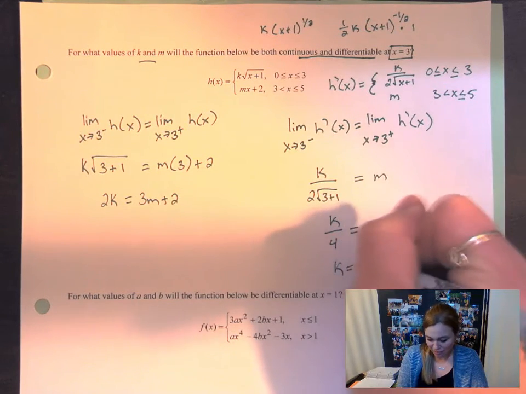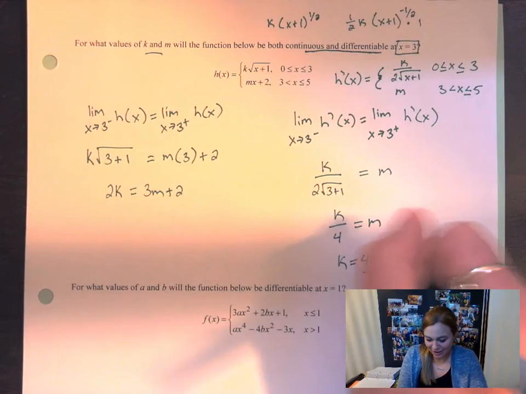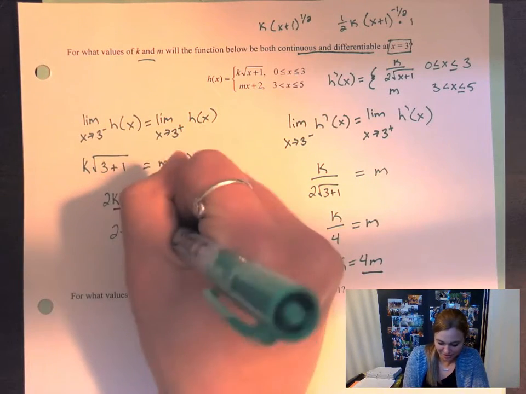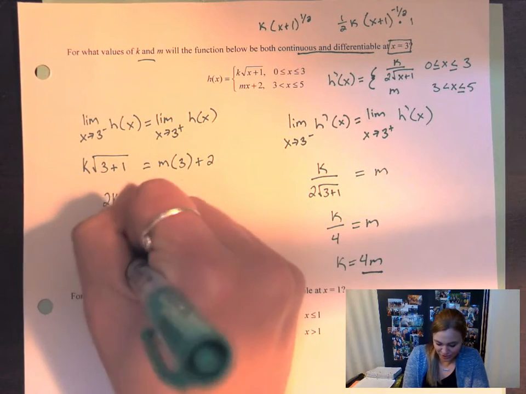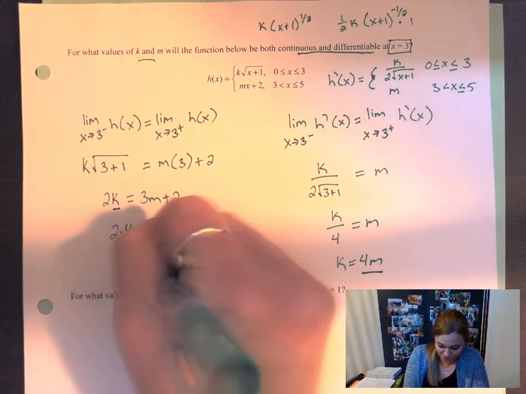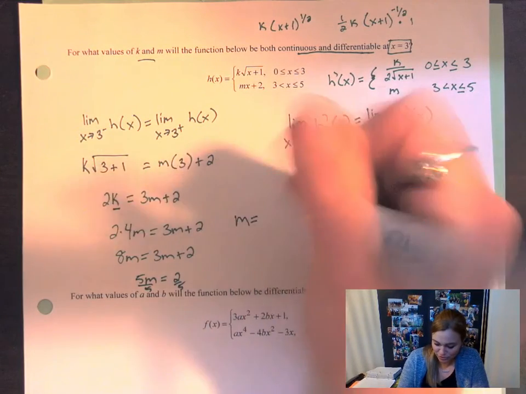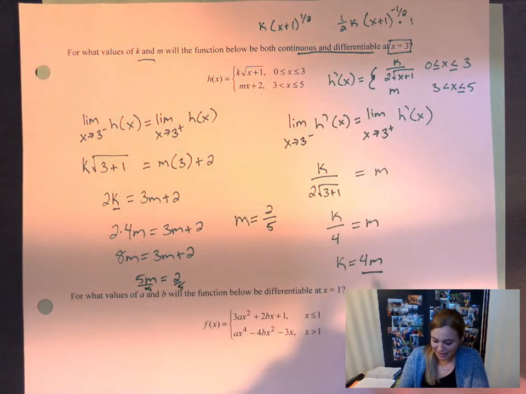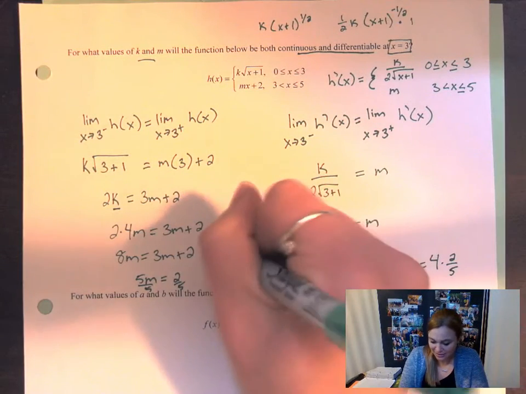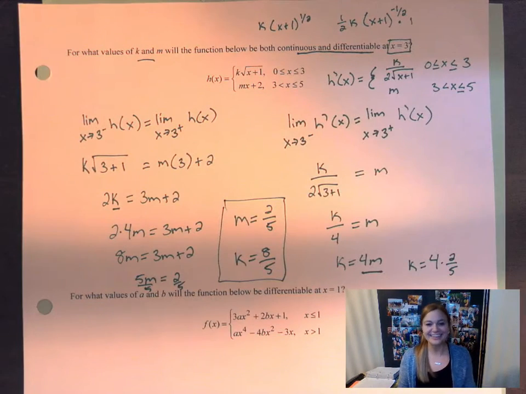K is equal to 4m, which means, were you hoping to do systems of equations today, and you were hoping anytime you saw a k to substitute in 4m instead? Oh, we are on easy street now. I've got 5m is equal to 2. And then divide both sides by 5, which means m is equal to 2/5, which would mean k is 4 times 2/5, also known as 8/5. Ta-da! We did it! Well, we did that one.